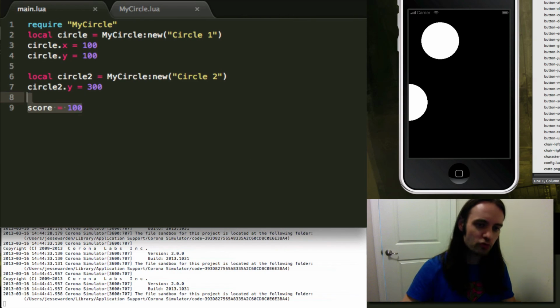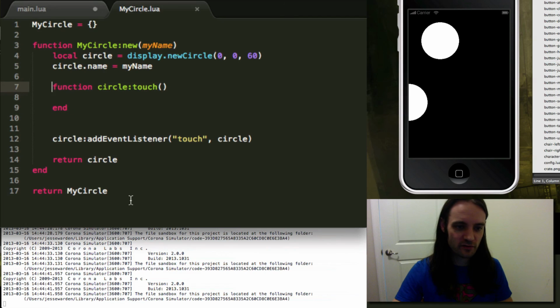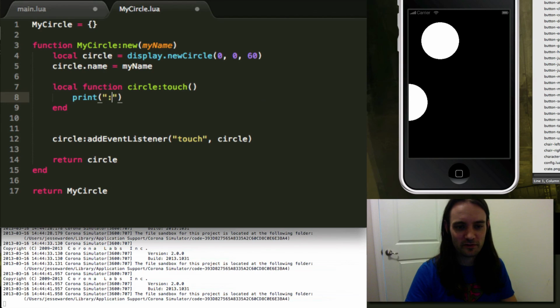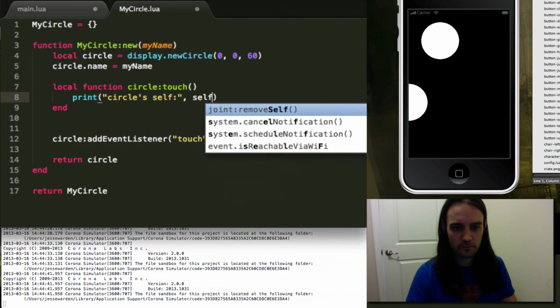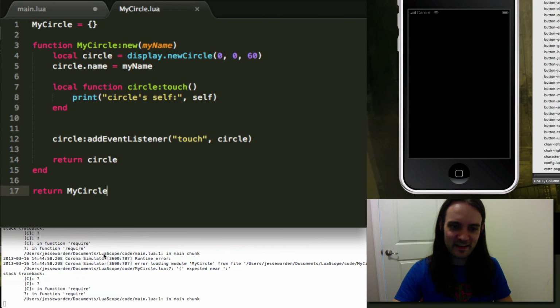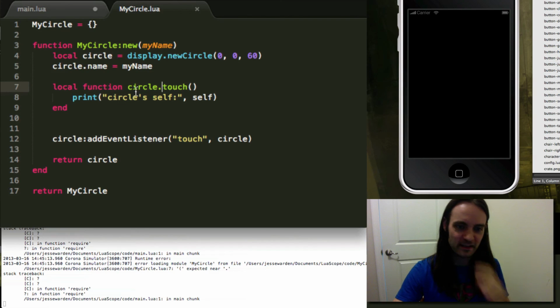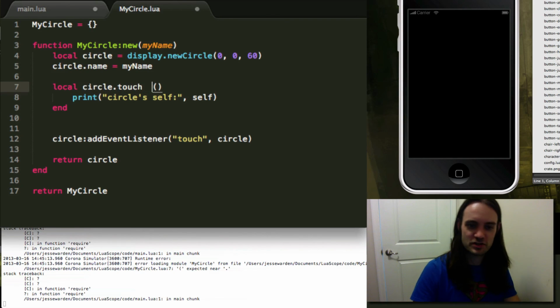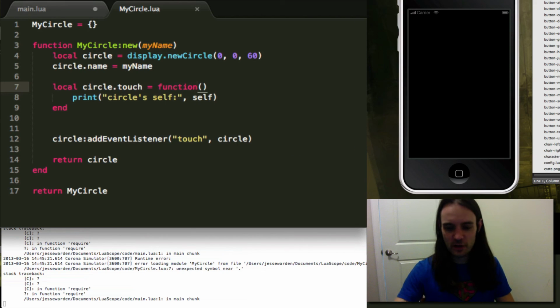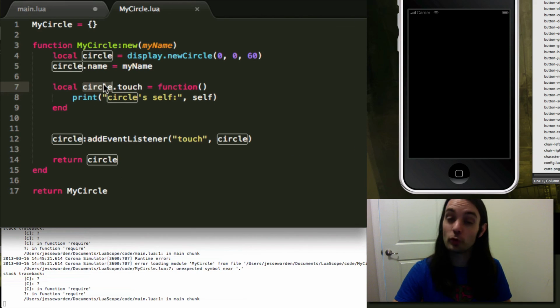So that's globals. Let's talk about why none of these functions are local. Well, okay, we can talk about that. Print circle self. It doesn't like that syntax when you do a local function. It's already known that when you do this particular function with the scope of touch, aka the colon, it's going to be local right there, right? It doesn't like that particular syntax. If you wanted to do a dot, you still can't really get away with it. It doesn't like you to define it like that. If you're going to do local like that, then why should you do it like this? But guess what? It's now your responsibility when you call this particular circle to define it like that.